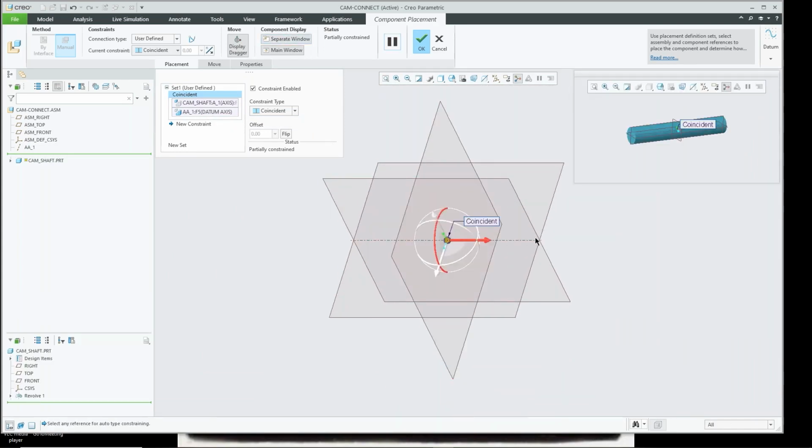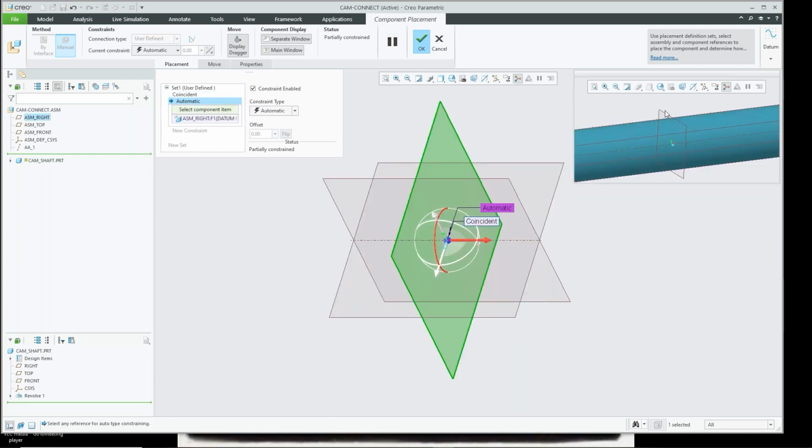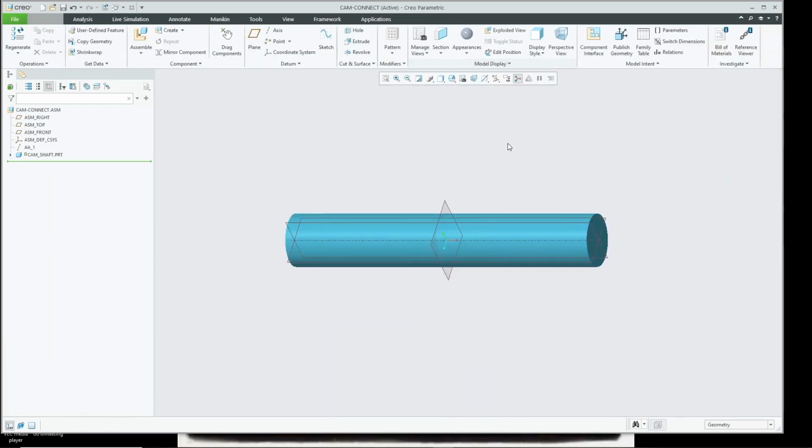All right, now what I want to do is line it up along the axis so it only rotates but does not translate. So I'm going to come over here and do this with that. Great. Go ahead and select check mark, and there it is.